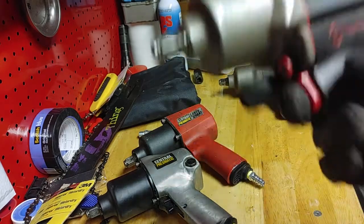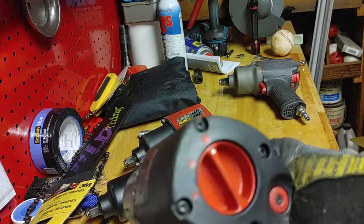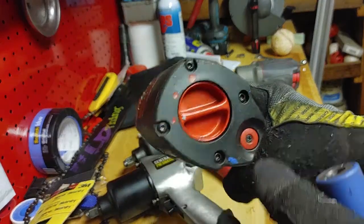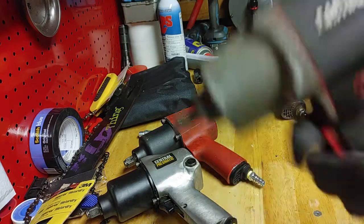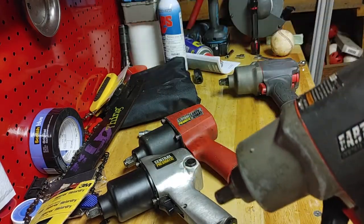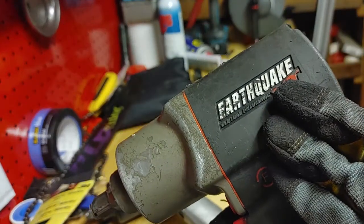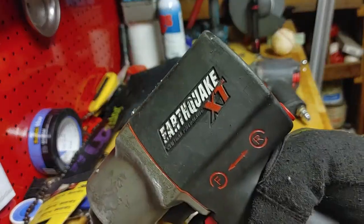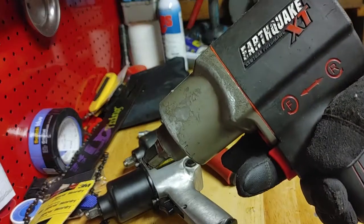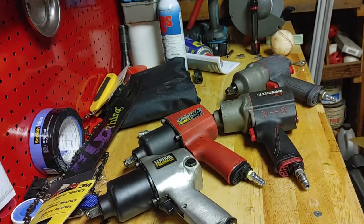But if you don't have the money, this one is about $150 less than that one. It's got 3 power settings, in forward or reverse. So you don't have to worry about having to be able to control the trigger and not slam something down. This one here is the winner for the bang for the buck category. Yeah, it's not making as much torque as that, but it's still putting out 1,000 foot-pounds, and as far back as I can think that I've had this thing, I don't think I've ever been able to not get something off with it.